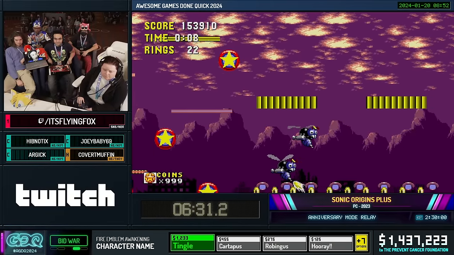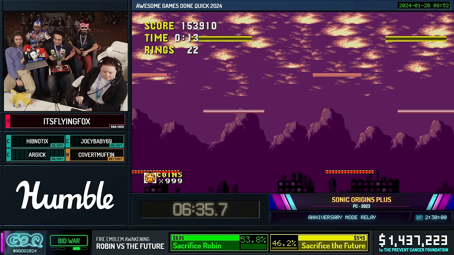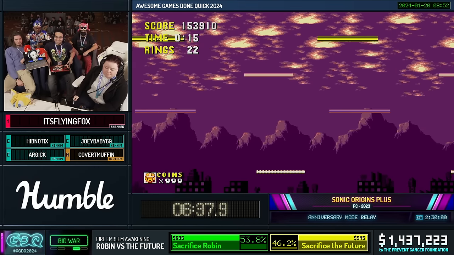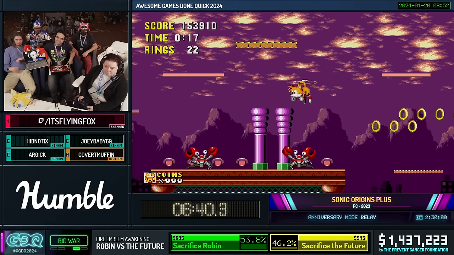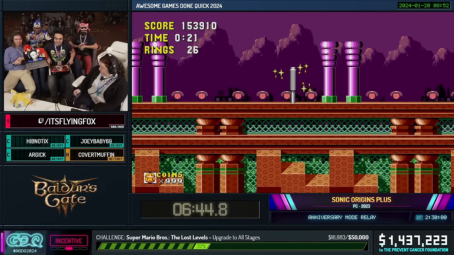And then our boy Tails here, he is going up the top, and Flying Fox is going to keep him there, because you know what he's doing? He's flying off the screen. He's gone. Right down to the hole there. Nice. Easy as you like.